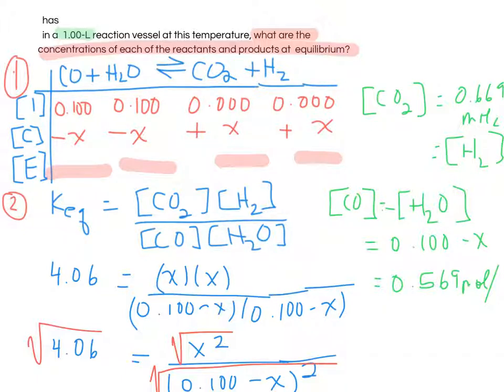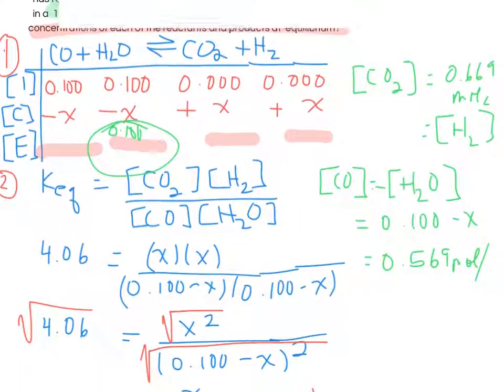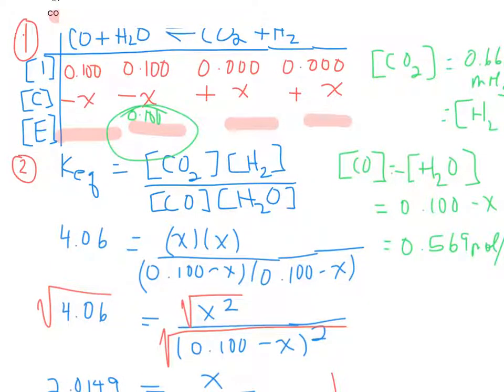I just noticed a little typo over here, and I hope it doesn't affect everything. I noticed this is 1.00. It really should be 0.100, I believe. Yes, it is. So even though I wrote it wrong, I did the calculations as expected, and so we're good to go. Hopefully that was okay, just a little bit more involved in terms of the algebraic solution, but hopefully manageable for you.